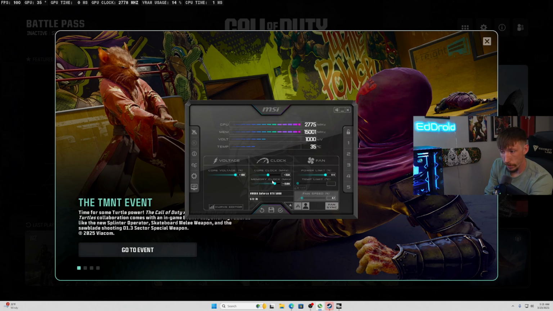After you've done this, you can put a temp limit. Also, if you want, mess with your fan curves. I'm not crazy into fan curves. I'm not saying that I don't use one, but I'm not the guy to watch for fan curves. So again, after you put in plus 1500 and plus 350, you're going to go down here and hit this check mark to apply it.